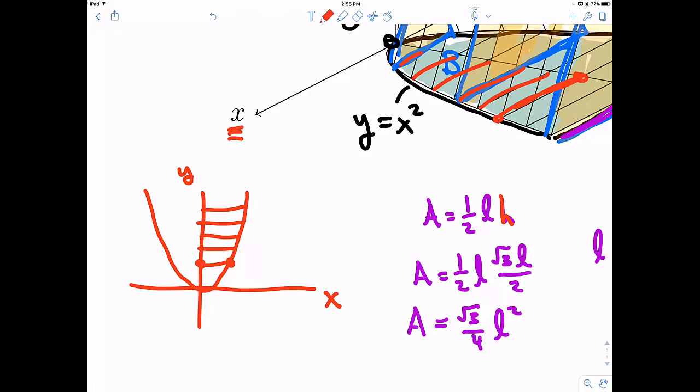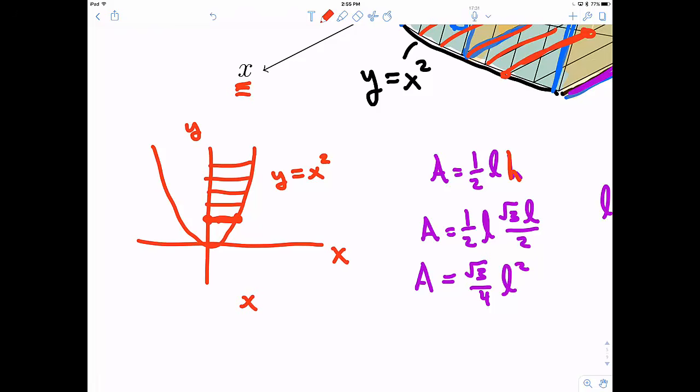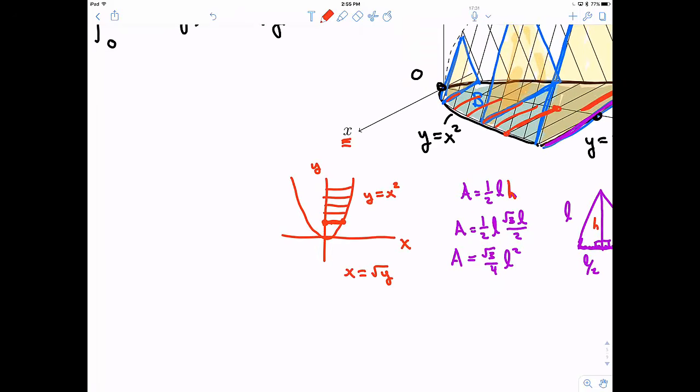Okay, so if I want to figure out what are those widths, well, this has something to do with y equals x squared, but it's the width of it. So I should solve for x, right? It's some x value. So if I solve this for x, well, I'm going to have the square root of y. And this is almost the same thing as the length, but the only problem is that my length goes from one side of the parabola to the other. So the claim is that length is 2 times the square root of y.